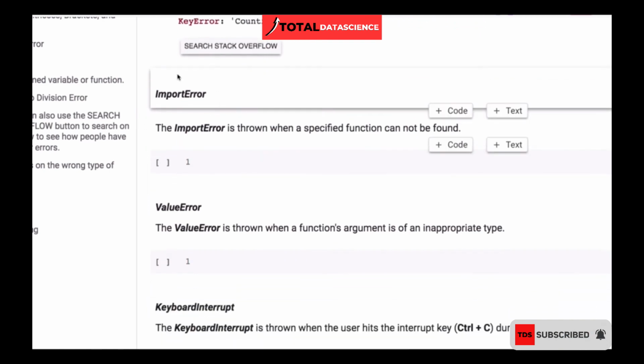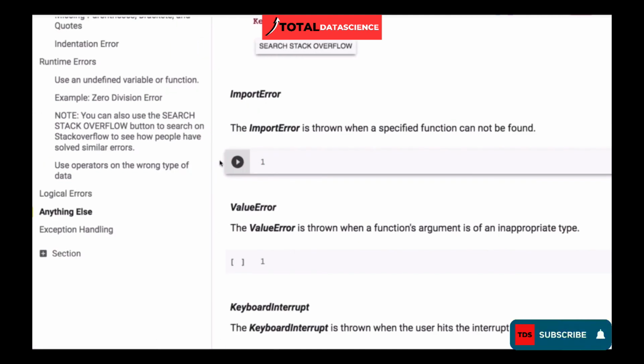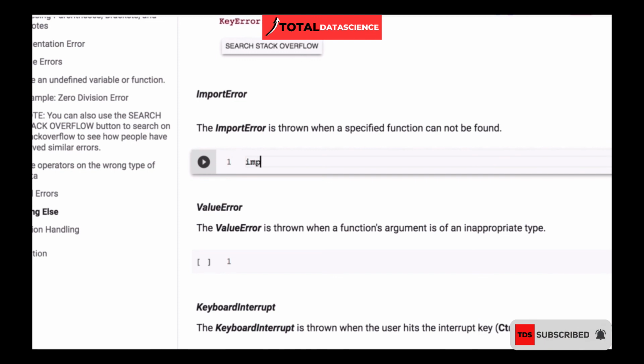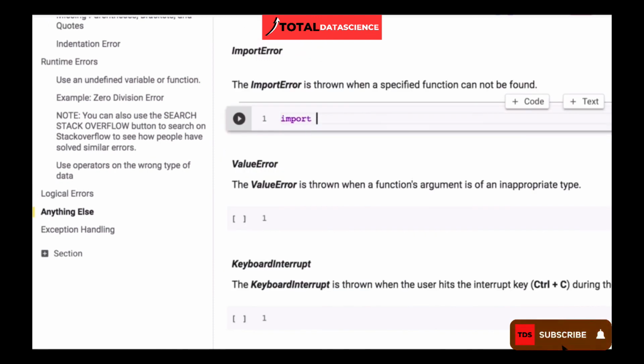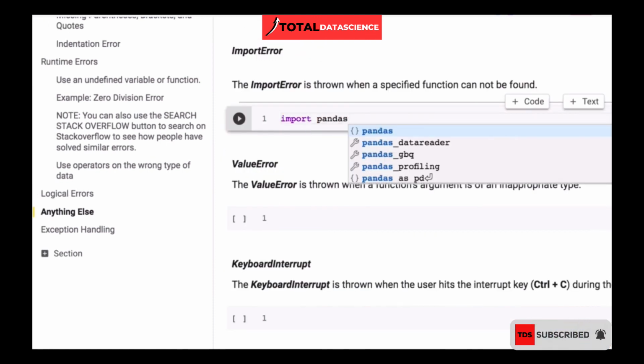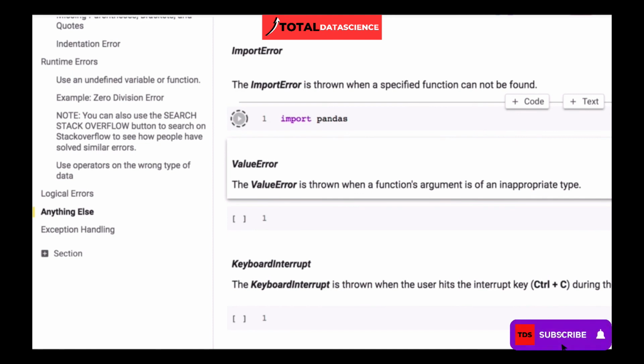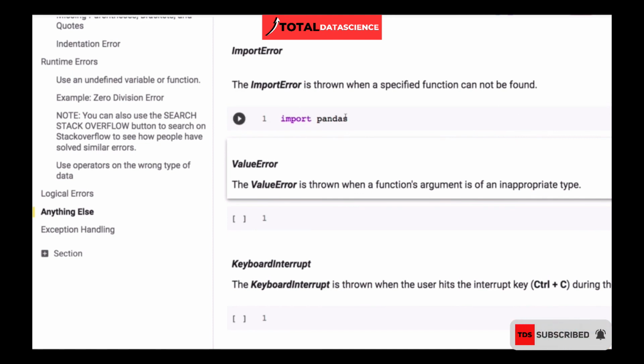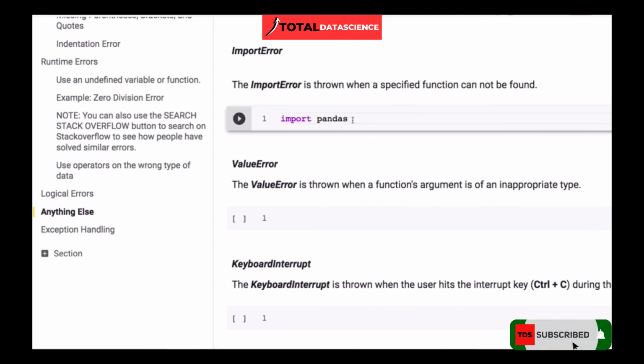The next one that you can run into is what is referred to as the import error. Sometimes you can import certain packages. So for instance, if I import, say, pandas, and then I run this one, you see that it works fine. There are a lot of packages in pandas that I can also import.